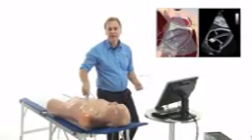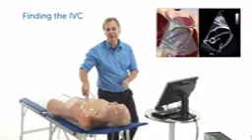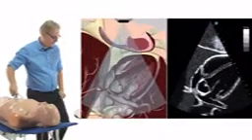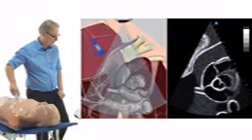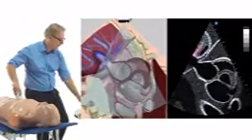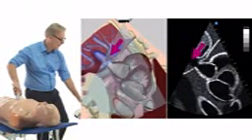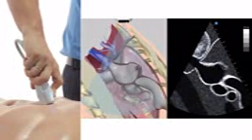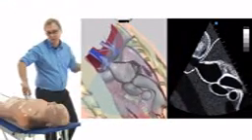This is very important. The motion you perform to get this view is very similar to the motion you apply to a screwdriver. See what happens to the anatomic image if I rotate into the inferior vena cava. Now, moving to the right, tilting, and all of a sudden, here we have the inferior vena cava, right here, entering the right atrium. So we're now parallel to the inferior and superior vena cava. That's how you get it. It's very simple.